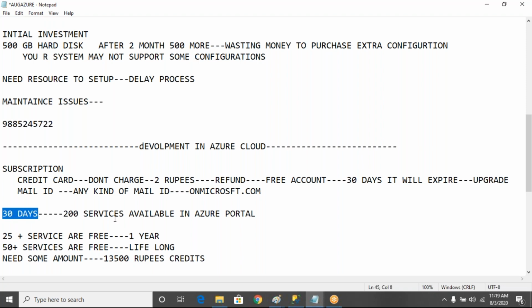If you want to upgrade, and then purchase any services apart from the 25 plus 50 free services, it will be charged from your credit card.